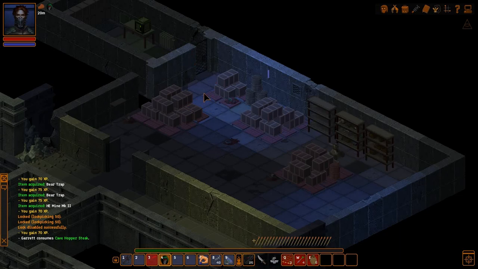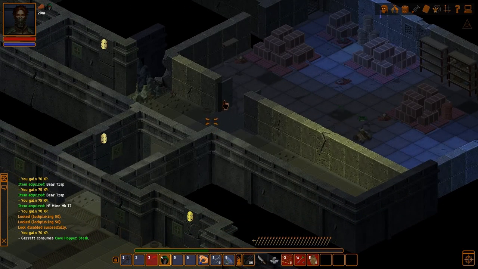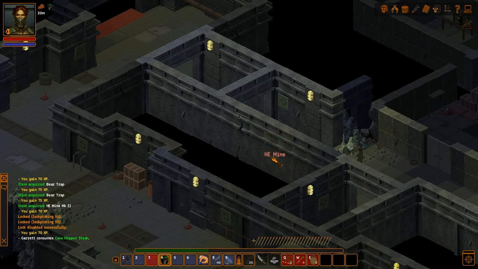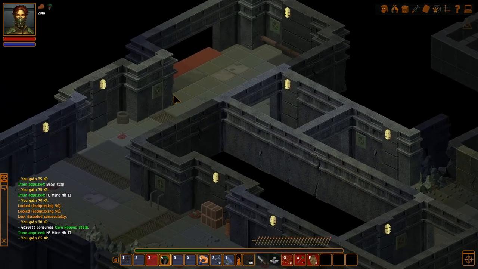We could set a bunch of traps here to eliminate this sentry bot, but no, we don't need to kill the bot. We can just sneak past it. Hello, HE mine. I think you're an MK2 one as well. Good thing we did. Timmy just didn't walk down this passageway. Quiet, lower level. Someone lower level set the mine.